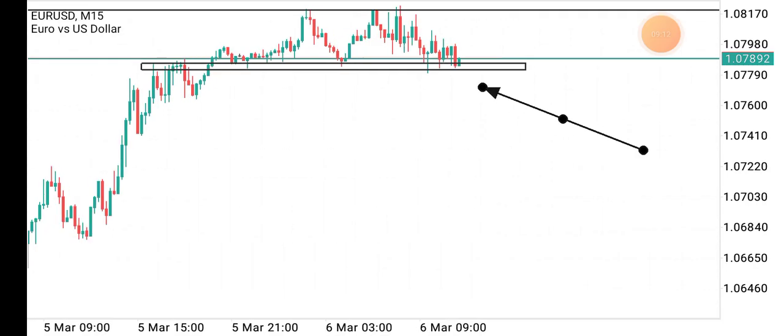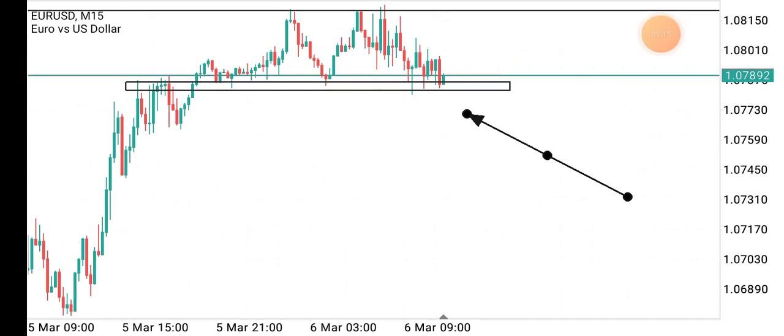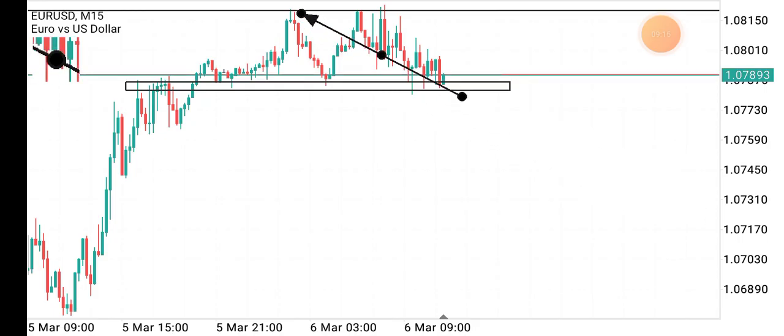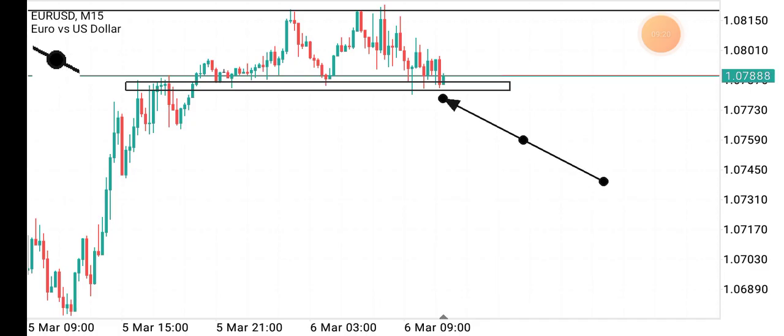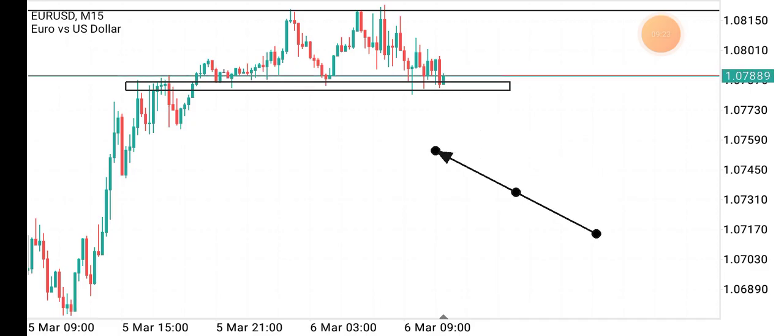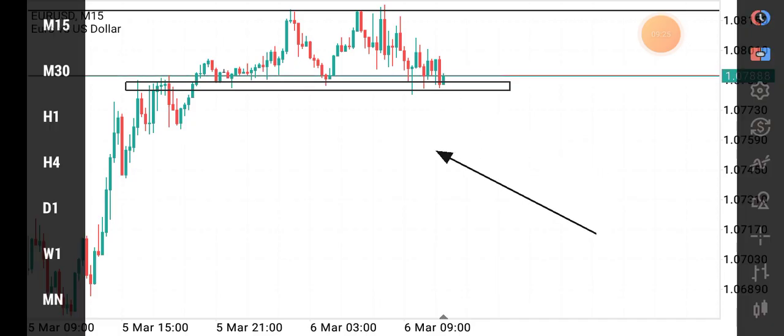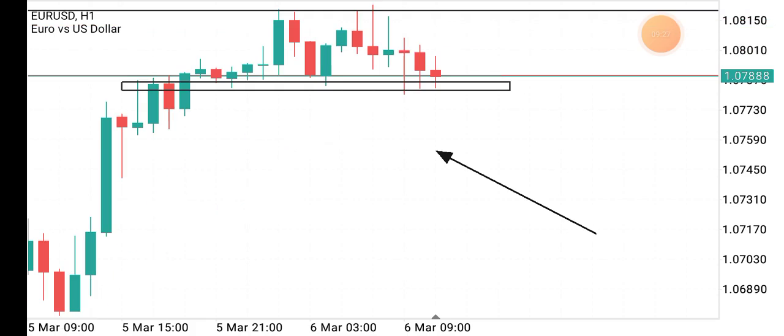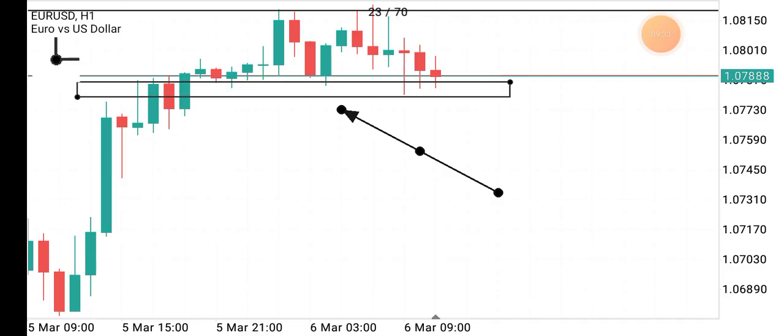Like now we have a double top here, and the market is already on the neckline. This is a double top here. The market is already at the neckline. So what do you expect? We want to see a close below this zone, and for that reason, I want to see that close below on the 1 hourly time frame. If the market can close below this zone on the 1 hourly time frame, let's see, then I'll have to extend this zone a bit, something like this.